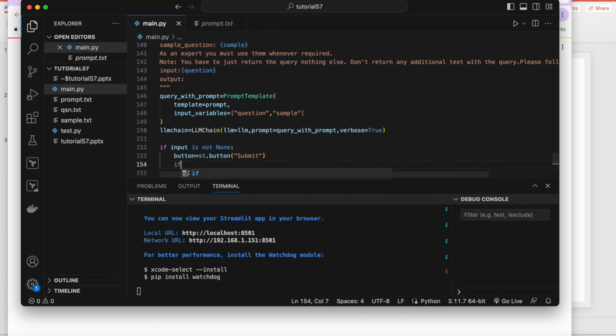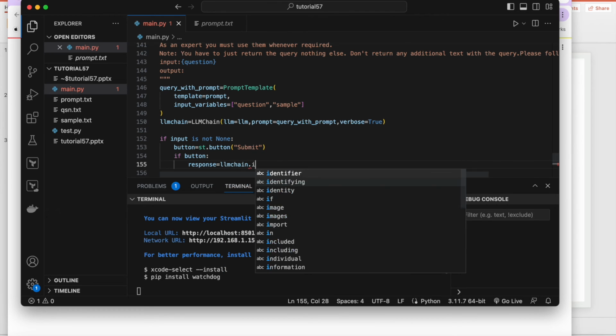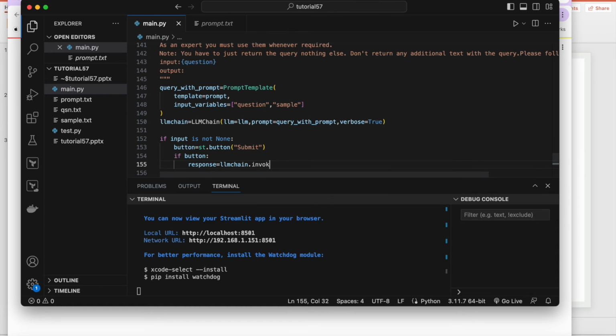And if the button is pressed, if button, then what is going to happen? So there will be a response. I'll just create a variable called response equals to LLMchain.invoke, and it should consist of a dictionary.